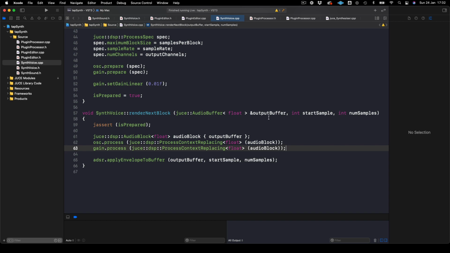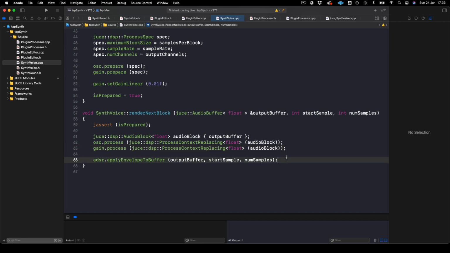There may be something already happening in our process block. We're taking our whole process block and applying the process of processing the oscillator, processing the gain, applying the ADSR to the buffer, and things like that.